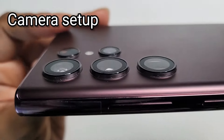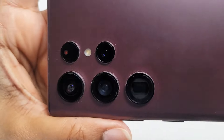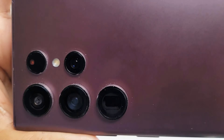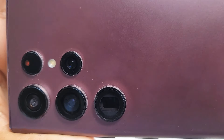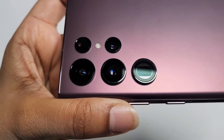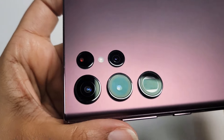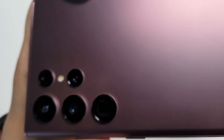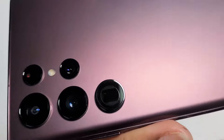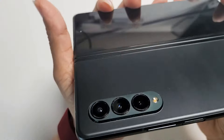Let's kick off with the cameras. Looks like it will have the Galaxy S22 Ultra setup, minus the periscopic zoom lens. It will include the 108MP camera lens that is on the S22 Ultra. Although it's not going to have the periscopic camera zoom lens, due to the large 108MP main camera, it will allow up to 30x digital zoom, compared to a maximum 10x zoom on the Fold 3.